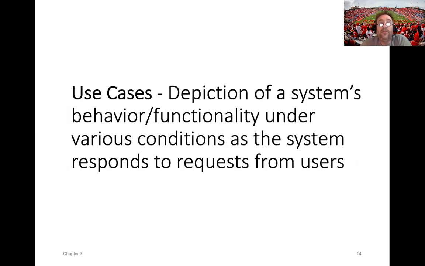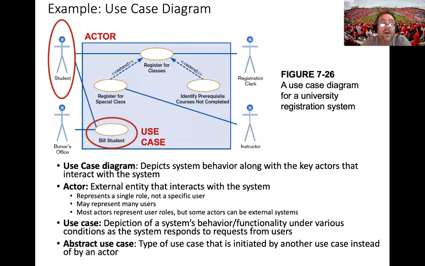Use cases: a depiction of a system's behavior or functionality under various conditions as the system responds to requests from users. Okay, let's have a look at this. Yes, I remember this. So this is a use case diagram which depicts system behavior along with the key actors that interact with the system. So there we have an example, student as an actor.